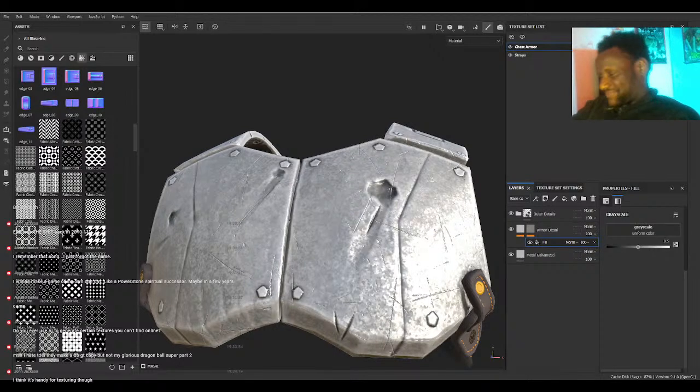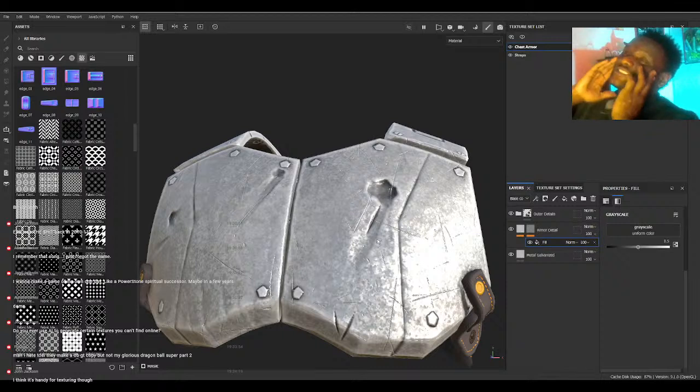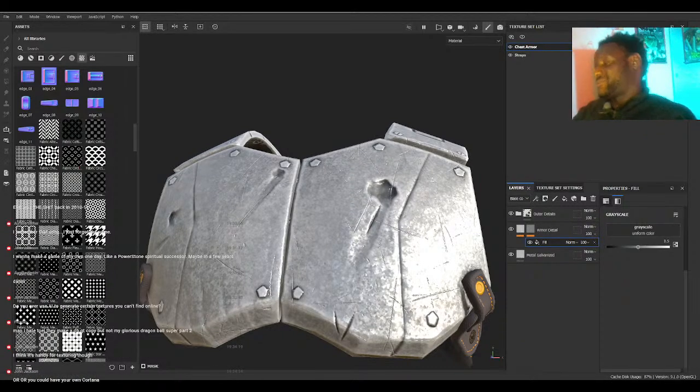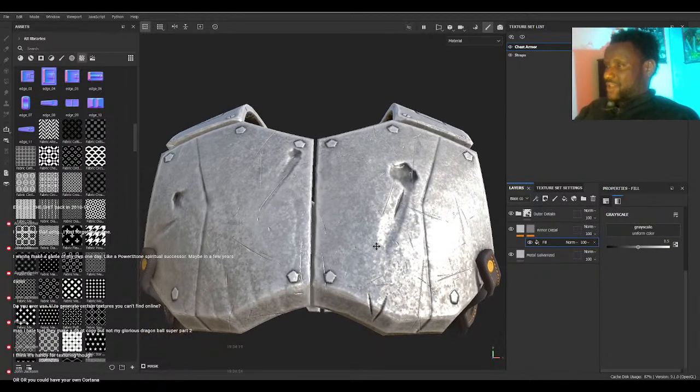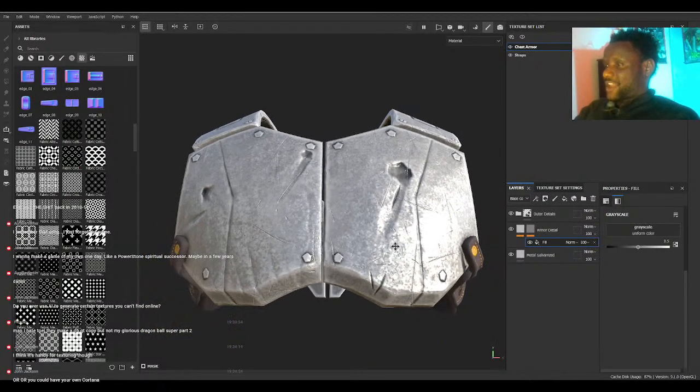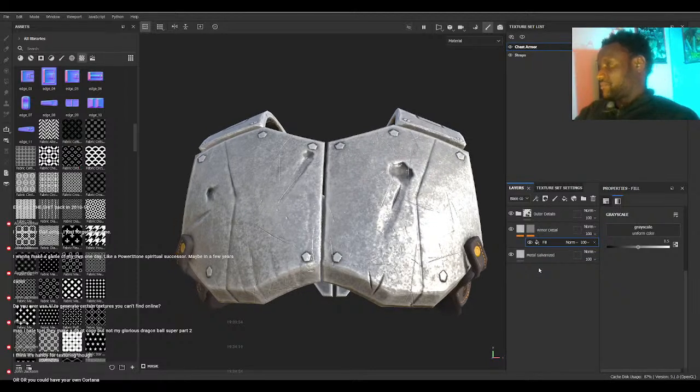Man, it might be handy for texturing until we are all dead. No, I'm sorry, you're right. That's the thing. If I'm not being completely cynical for one minute, you are right. It is good. You can use it for some cool shit, as long as it's not made off of stealing other people's stuff. You can do some nice stuff with it.